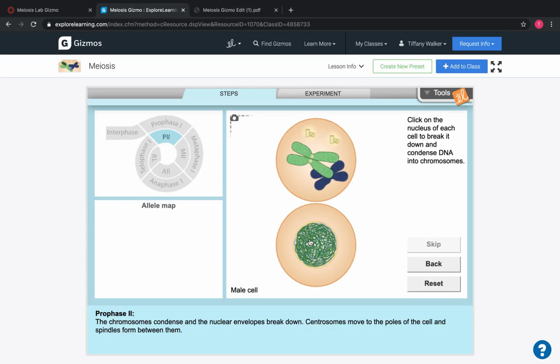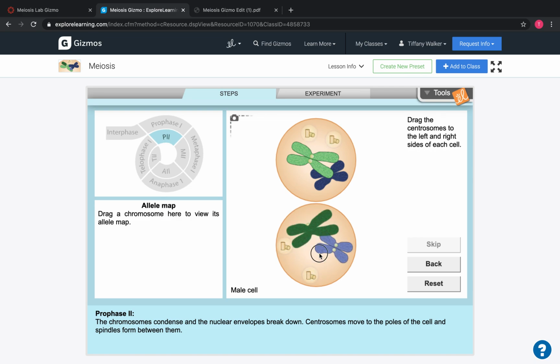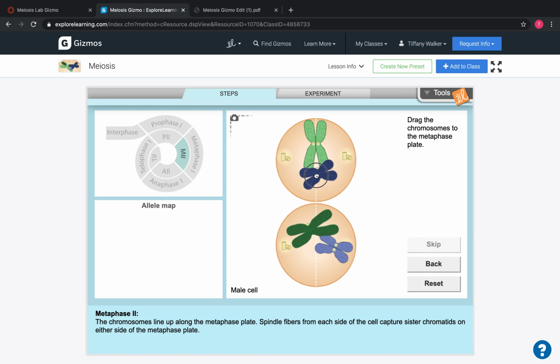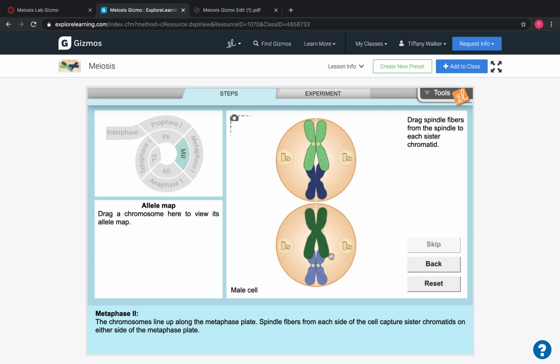So in prophase 2, I'm going to condense my chromosomes. We're going to move the centrosomes to the opposite poles. We're going to line up our chromosomes. Remember, now they have 2 chromatids. In the middle of the cell, we're going to put our spindle fibers on those centromeres. Do the same thing up here.